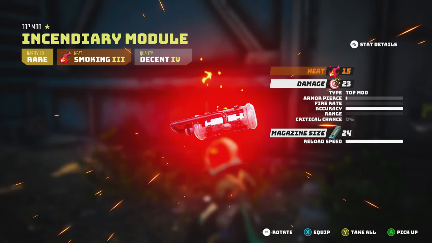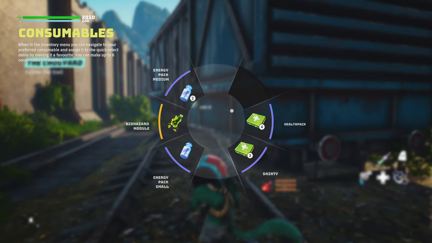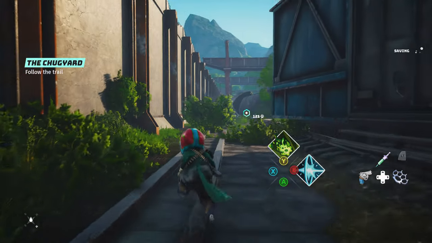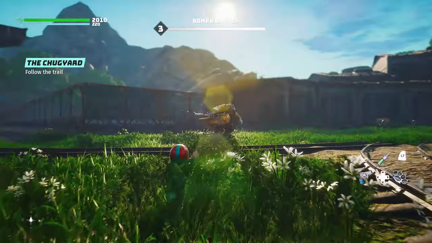Oh, wow. Smoking. Quality decent. So they're all different things. Yeah, here we go. Incendiary module. Oh, whoops. I didn't mean to use that. How do I undo it? Whoops. Okay, so now my weapon is going to be infused for a second. That's okay. Looks like we're coming up against something here anyway.